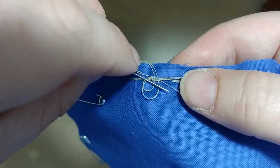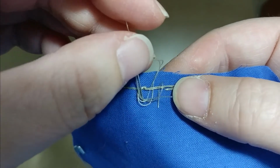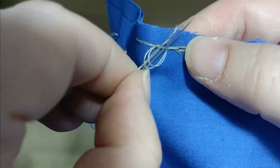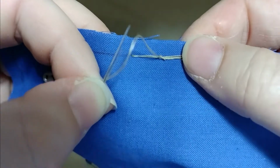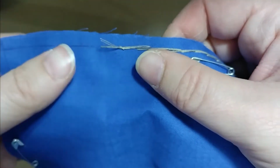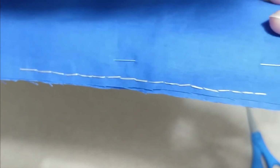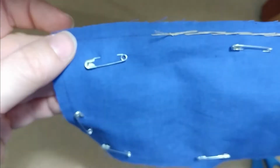If you don't have enough material to go through the front of the needle, you can back the needle up through the loop. And now I have a knot. And I'm just going to snip. And then all I have to do to restart is thread the needle and continue from there.